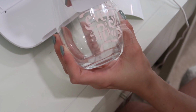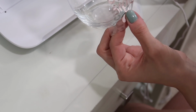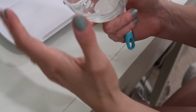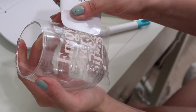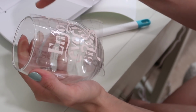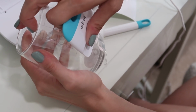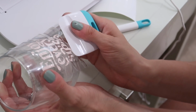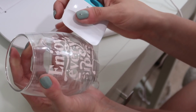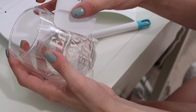Are you guys nervous for me? Because I'm sweating over here. This is ridiculous. I have a couple bubbles. Okay, so we're gonna have some bubbles. It is what it is. But maybe we'll have to try it again if it's really bad. But I think that for my first project, we have to have a starting point, right? We have to have somewhere to start. Next time I'll try to start at the top and not put any pressure on the bottom before moving down. That's gonna make me so sad because I'm a perfectionist, but whatever.